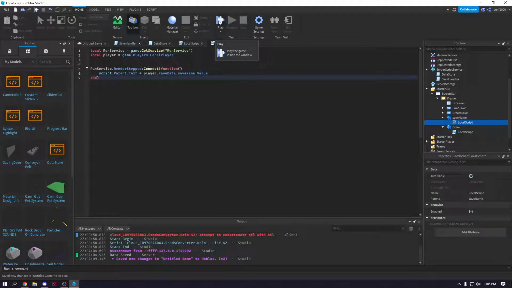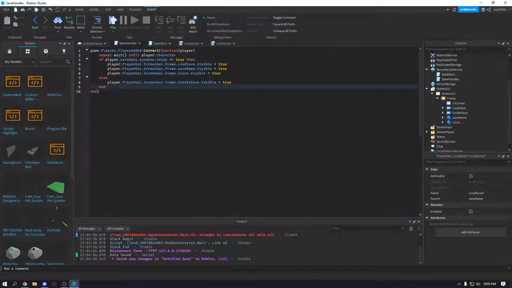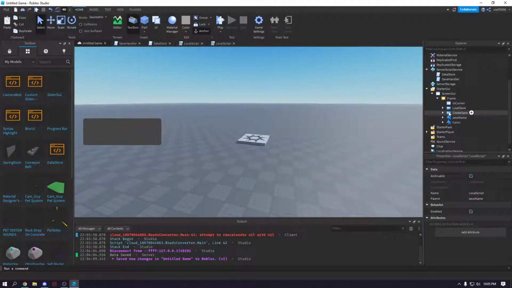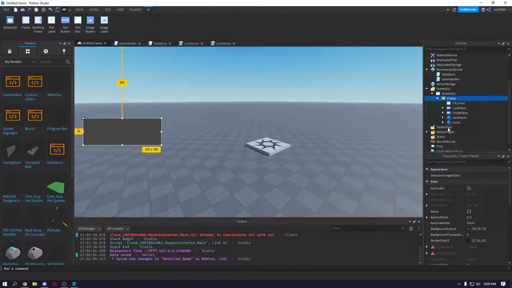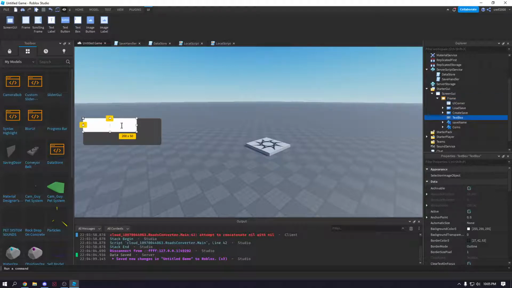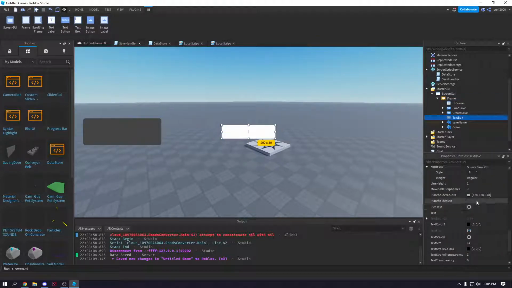And now that's done, we can just go back to our save handler, and let's make the create save do something. So we're gonna go ahead and make a text box here, and we're gonna move the text box over in the middle, and we're gonna make the placeholder text.